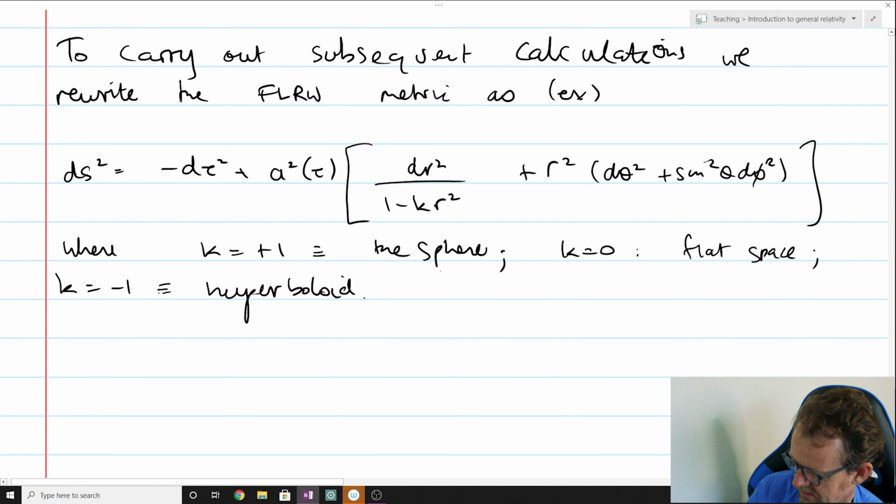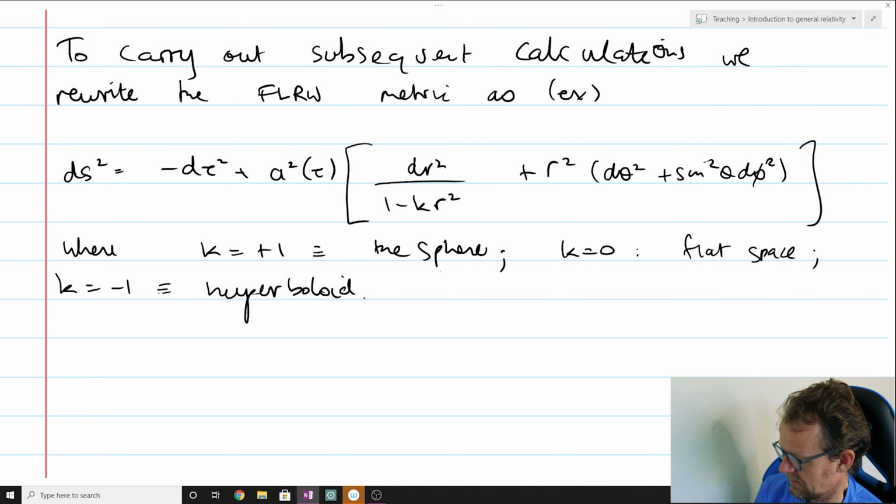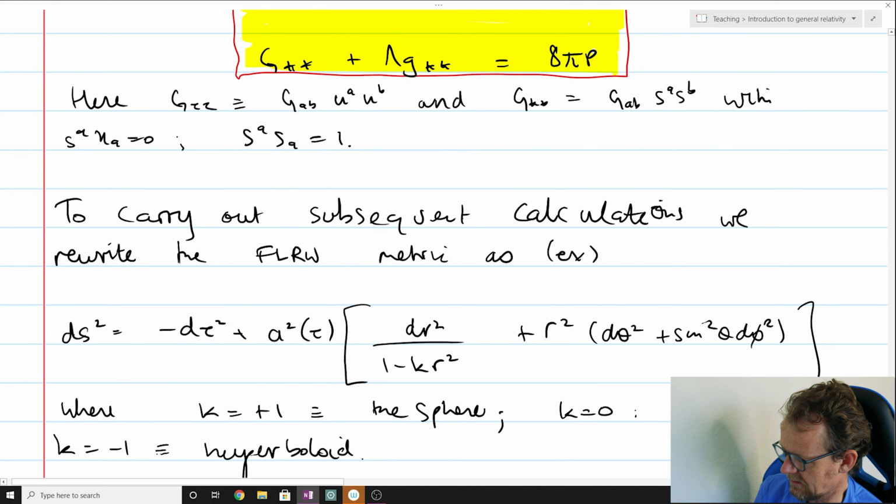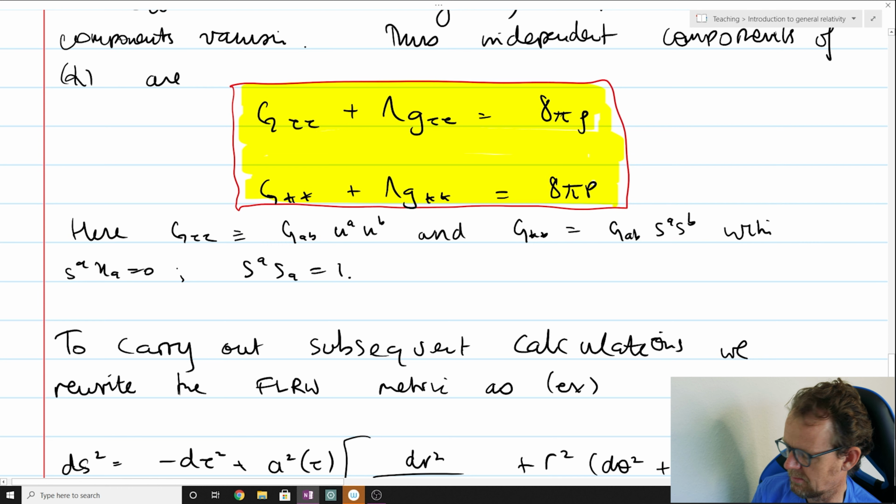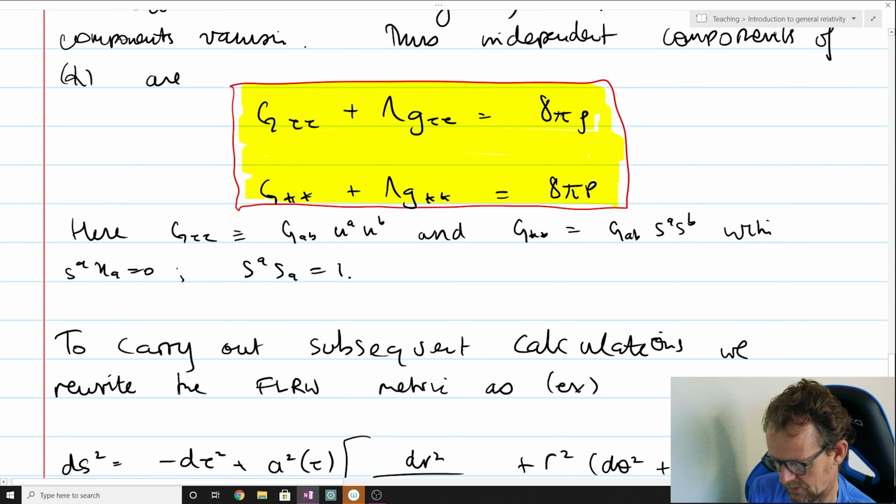And this is the form of the metric that we're going to use in our subsequent calculations in the following lectures. We're going to take this metric, and calculate the associated Christoffel symbols. We're then going to build from the Christoffel symbols the Riemann curvature tensor, the Ricci tensor, and the Ricci scalar. We're going to substitute all these functions into the two remaining independent components of Einstein's field equations, and we're going to arrive at some nonlinear differential equations, which we will then solve. And we will be able to solve them, remarkably. But that is a story for the next lecture.